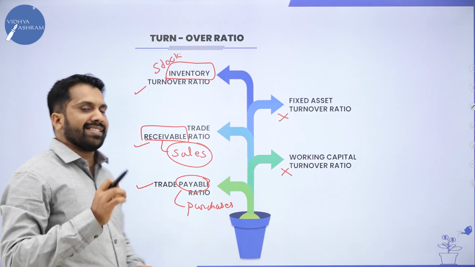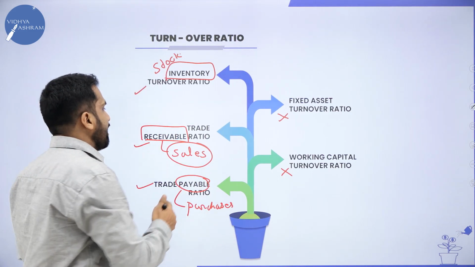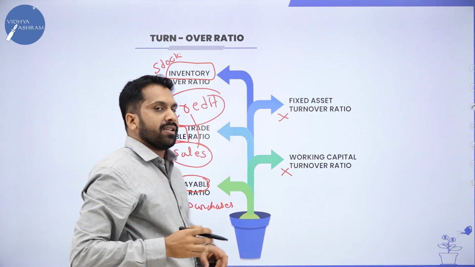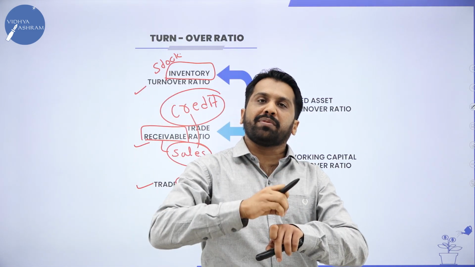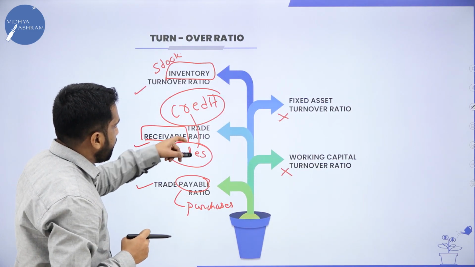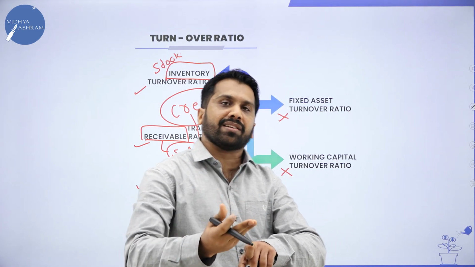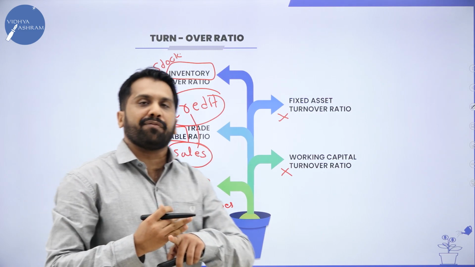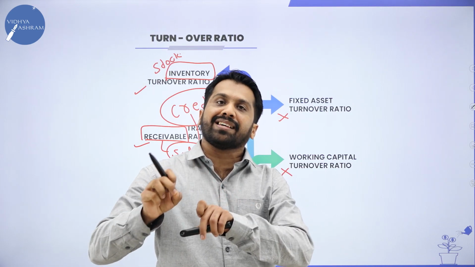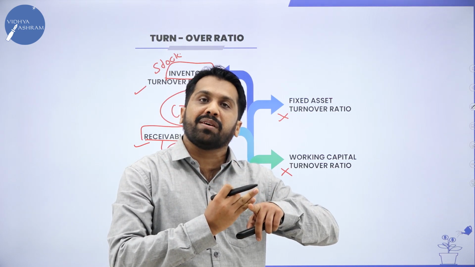What is trade receivable? When you sell your goods, you have to collect money. Normally, the sales happen on a credit basis. Credit basis means you sell your goods, but payment will be collected after 1 month, after 2 months. That we call the receivable part. The receivable means the amount will be collected later. Then how much you will receive every month, how much you have collected, how much is pending, everything is analyzed in the form of a ratio. For that reason, we do trade receivable ratio.